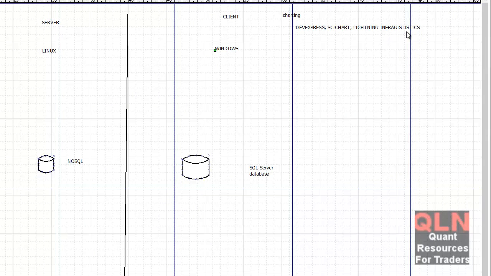So all these components here in charting are all done in C#. Now, if you haven't seen my video on charting, I got many actually, but the one I'm most likely going to go with is Infragistics. Why? Because, okay, let's screw that.